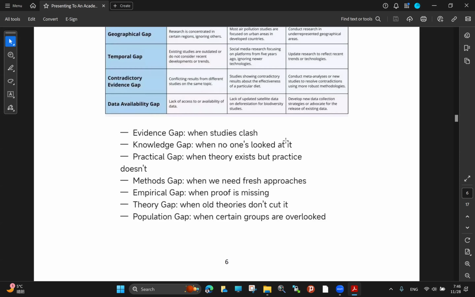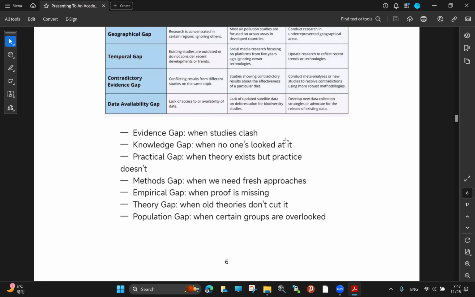So you may not have the results, or you may not be able to conduct that experiment to give the results, but you fill in that knowledge gap by giving a suggestion of how that problem can be solved. And if it makes sense, people will champion it over the years, and then they will give evidence to what you said. In the beginning stages, they may doubt, but with time, if what you said is really the answer, then you filled in that knowledge gap and the novelty comes in.